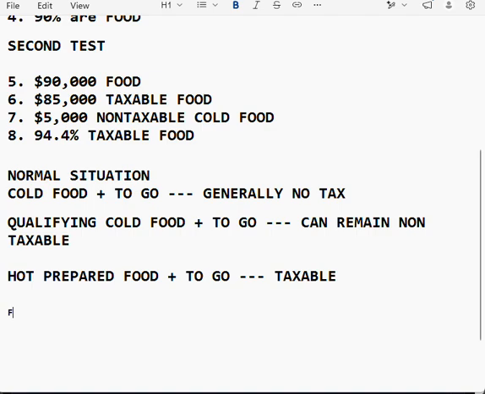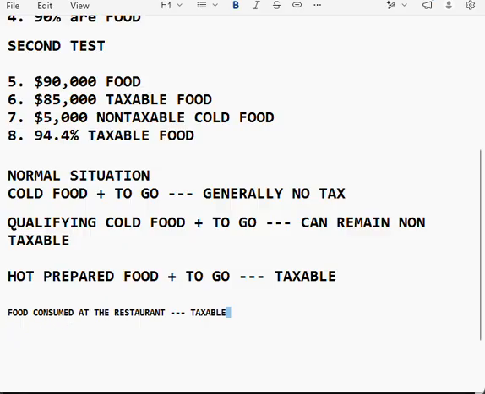Food consumed at the restaurant is usually taxable.